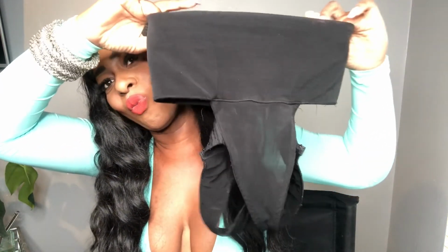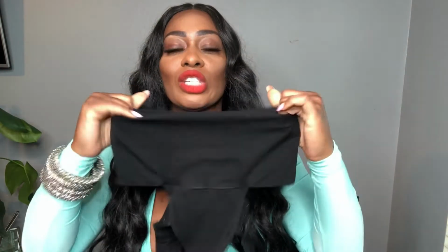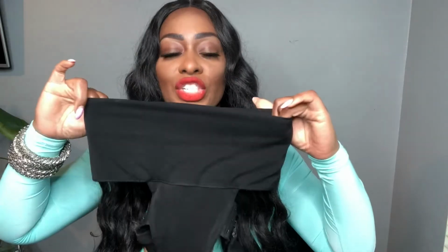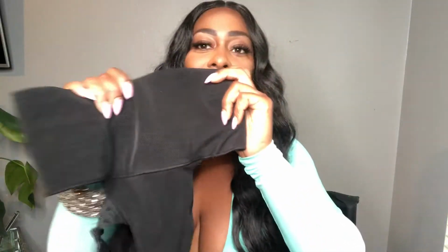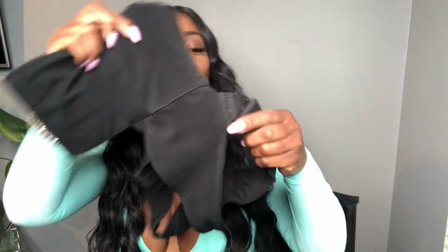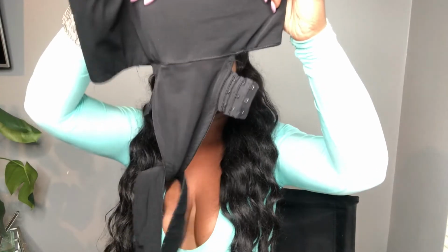So it has this really thick wide band across the top, which of course is for the tummy. You can get this in a higher waist, or you can get this to where it's hitting just below or above the belly button. This one is hitting just at the belly button. So it's giving a little lower tummy cinching with this one. Now the cool thing about this one is that of course this is going to be for the bikini area here in the front, but it has these really cool clasps on the side, the little divots like we were talking about, like you would on a waist trainer. So it looks like this when it's not put together.